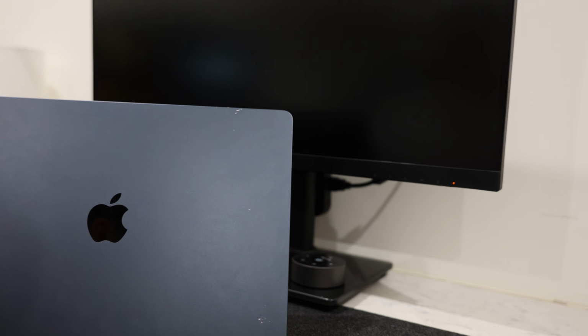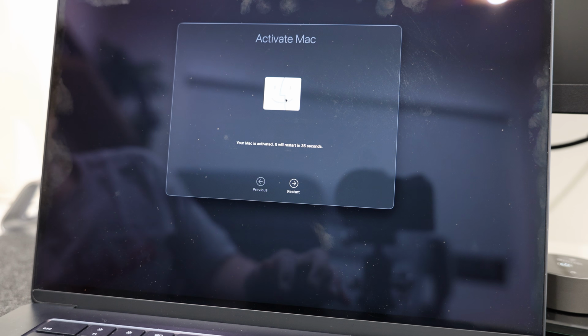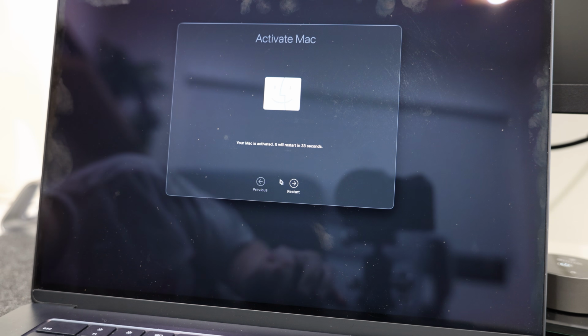This is an Apple laptop, and in this video I'll walk you through step by step how you can have it set up and ready to use. To start, open up your Mac and wait till this menu is shown before clicking the restart button. After you click the restart button, wait until the Apple logo is shown.